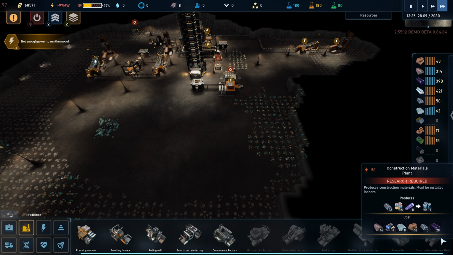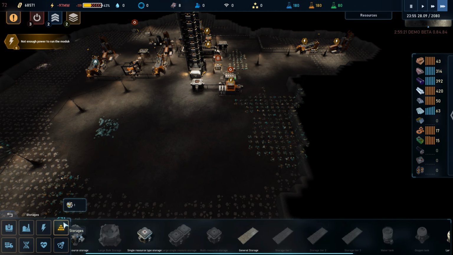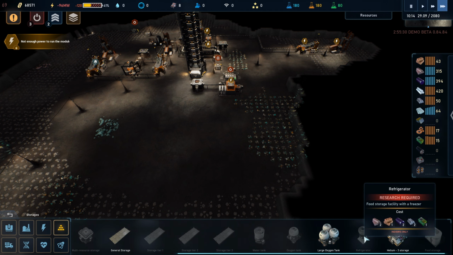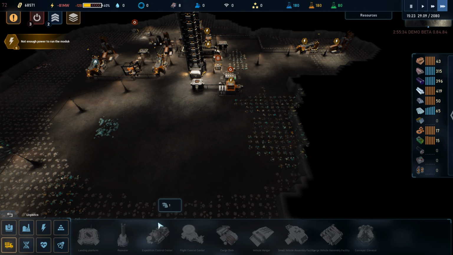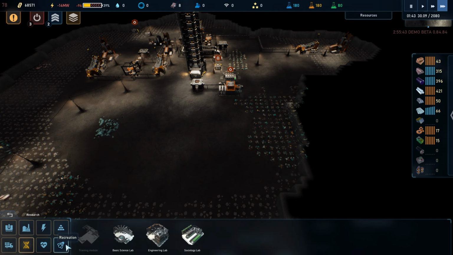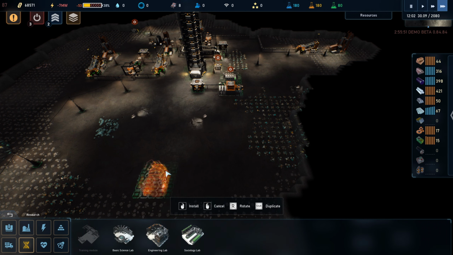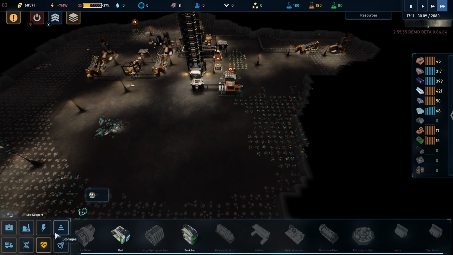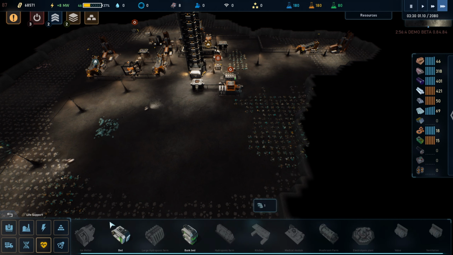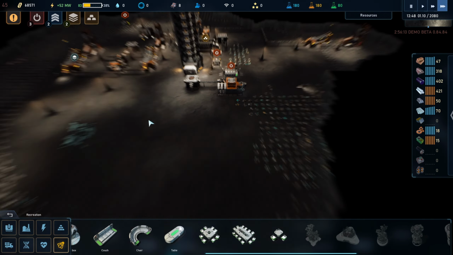This is all production. This is all power. Storages. What about people storages? Oxygen tanks, helium, food storage, refrigerator, logistics. Looking for anything that looks like it would get us indoors. That may not be included in the demo, but I sure would like to do it if we could. You can't build here. Recreation, I wouldn't think that's it. What else?